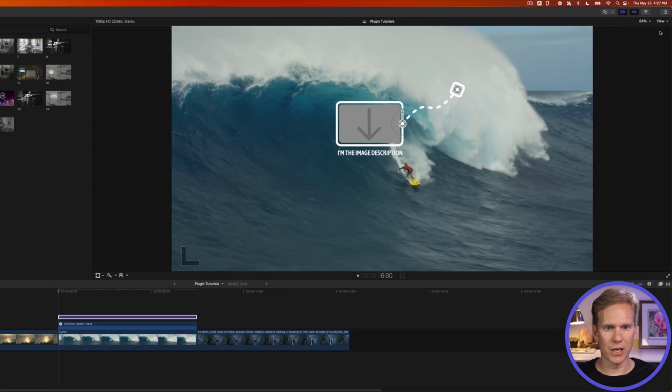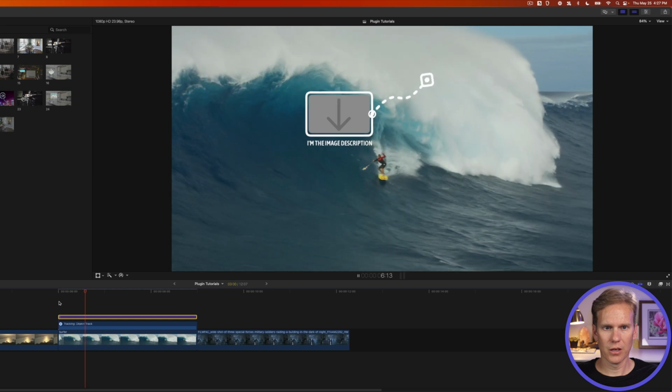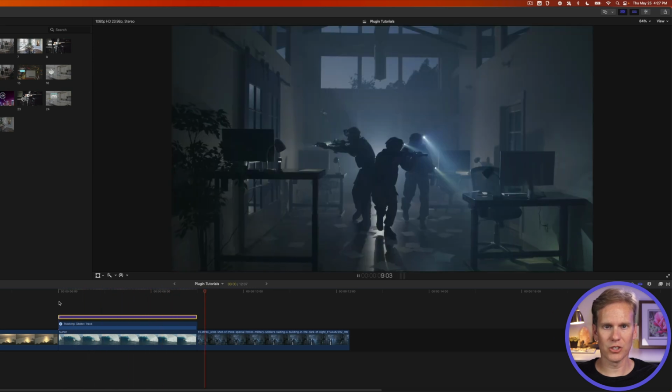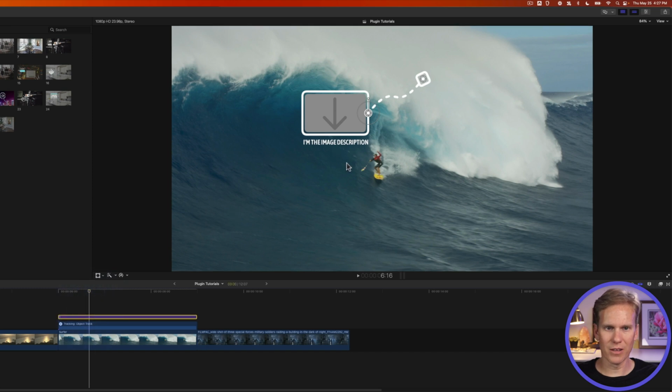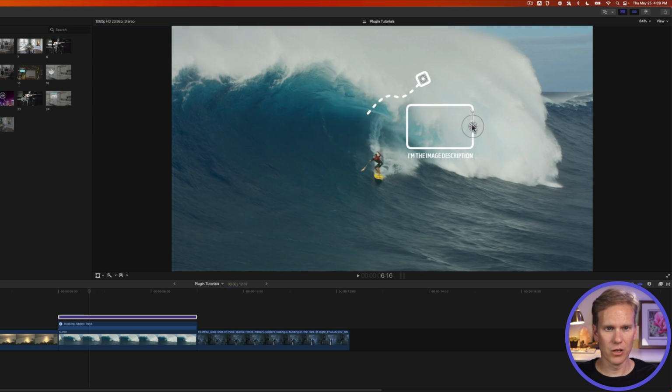Then I'll click Done. Let's take a look. All right, our callout is tracked to the surfer, but it doesn't look quite right. We want this down here on him. So we can use these on-screen controls. I'm going to move the callout using this one over here to the right-hand side. And don't worry about it looking weird. Once the playhead plays or scrubs, things will be updated.